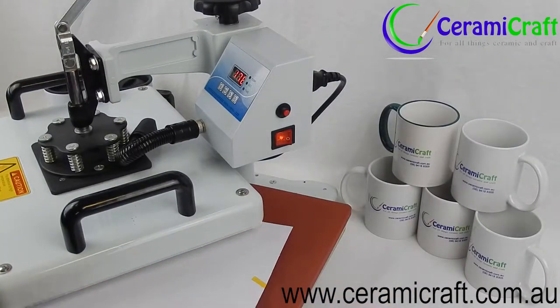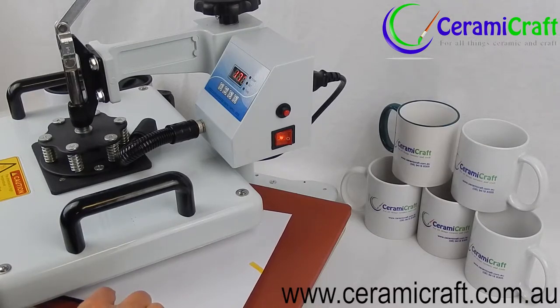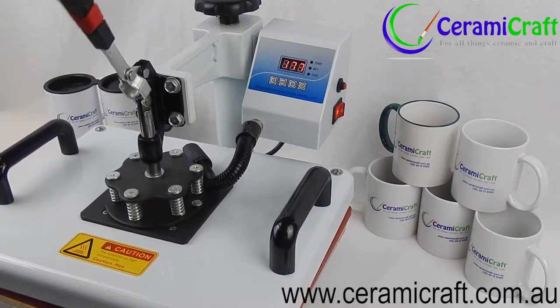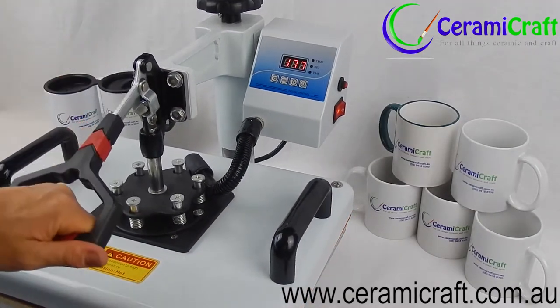Swing the heat plate away from the base. Position the placemat face up under the heat plate and apply firm pressure. Press start to begin the process.